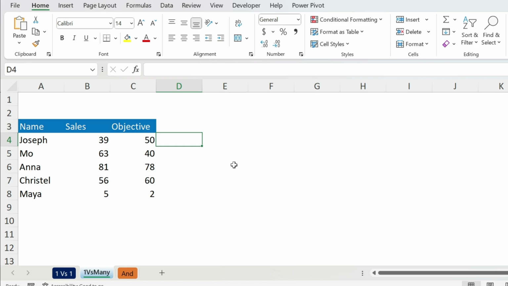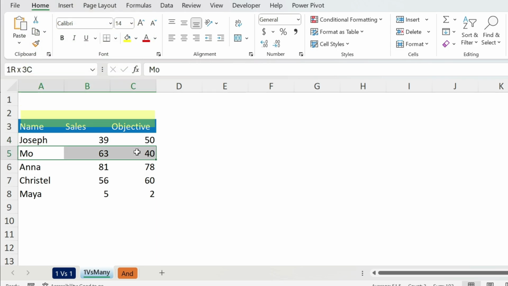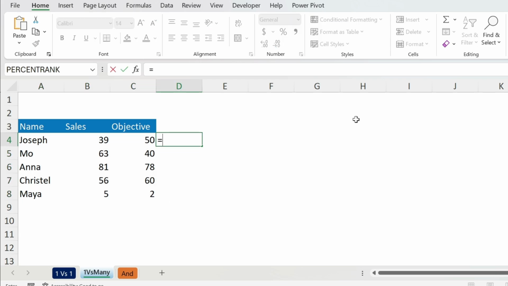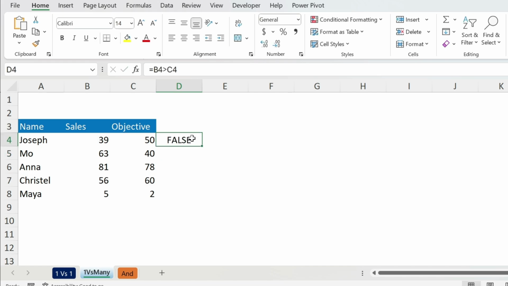Let's continue to something a bit more difficult. So here I have 2 changes. First of all, I don't want to compare the sales to one value here. I want to compare the sales of each person to the objective. And 2, if it's true, I want to highlight the full row and not just a name. So how to do this? Same techniques. This is my range now. I want a formula for Joseph, top left cell. So what is the formula? No if. We're going to compare the sales to the objectives. Perfect. And now we need to drag the formula.